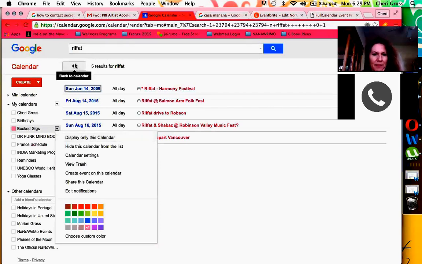If they've all got access to the calendar, they can log in and see what's coming up, when it's booked and when they need to be available, and put in their unavailable times as far in advance as possible. We usually do bookings three to four months out, sometimes further out, so you want your calendar to be at least in that range.